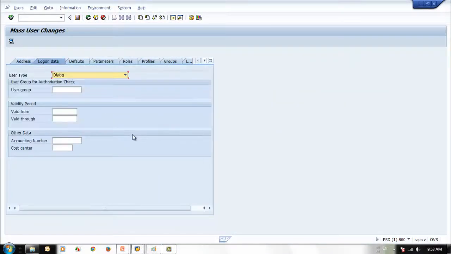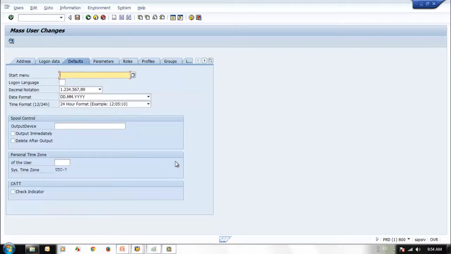Okay, and the logon data is all dialog users. Our user group is, this is the user group. Validity is starting from this date and ending this date, and cost center, this is our cost center, or let's say a different cost center.